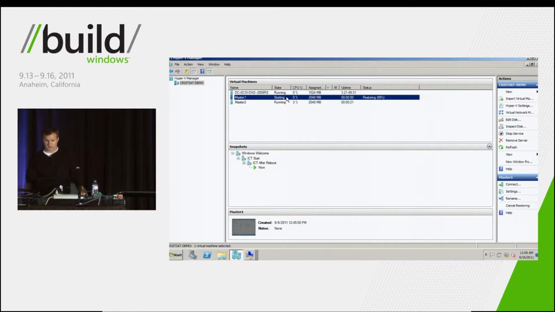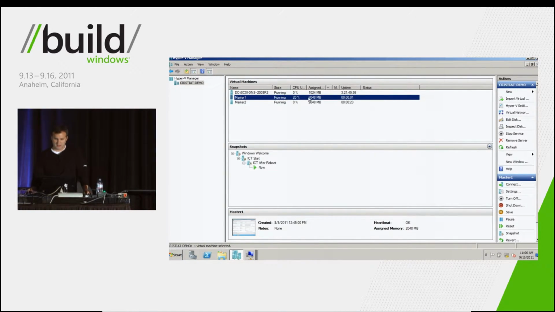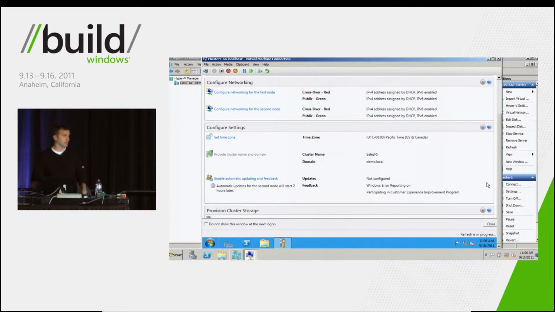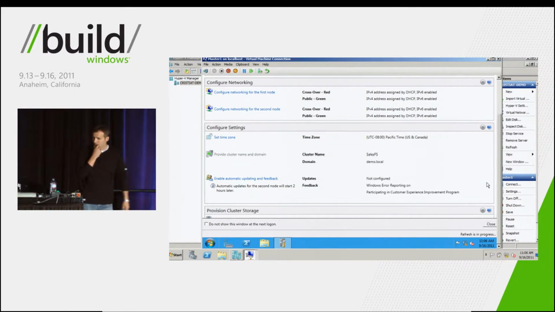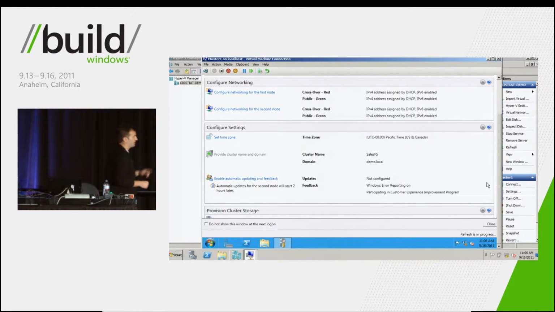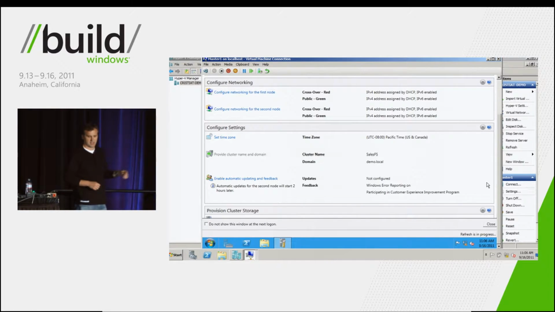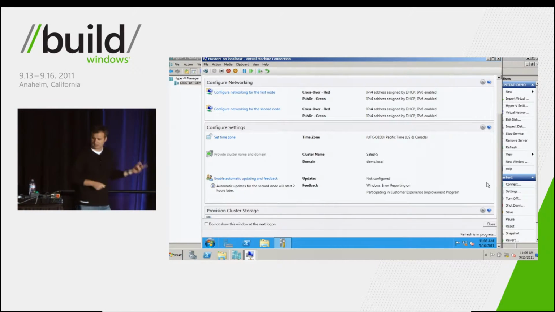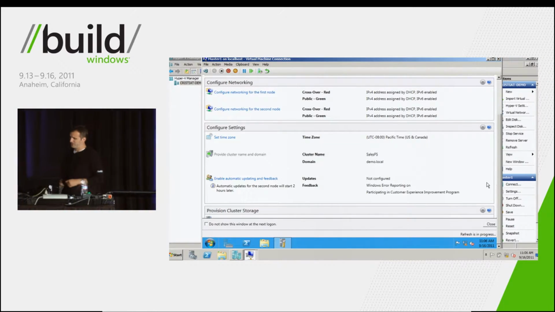Let's see how the first node is doing. OK, looks like the first node is up and running. And you can see that it reloaded the ICT application. Now, there is one more step I need to do before I'm back in business. Because this was just recovered from a snapshot, the internal connections between the first node and the second node and with the domain controller are kind of stale. They are from a run from yesterday. So I need to run this refresh in order to recreate those connections.